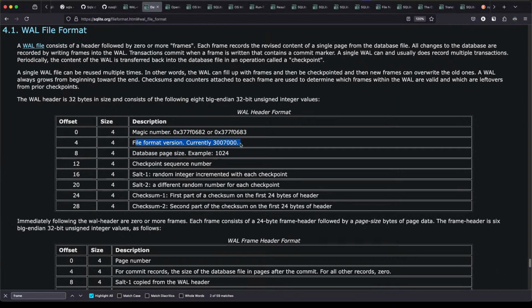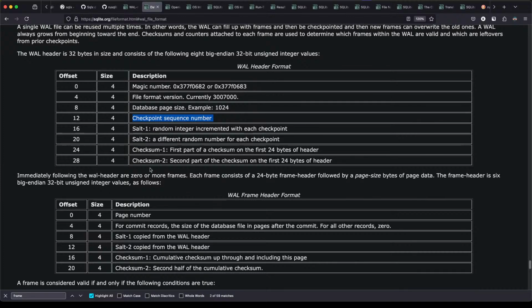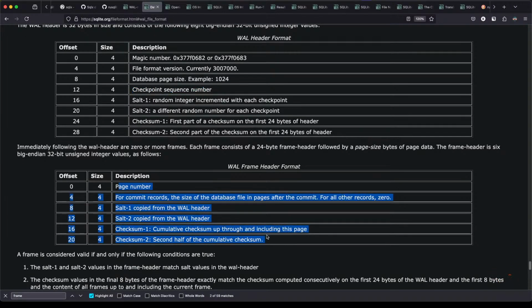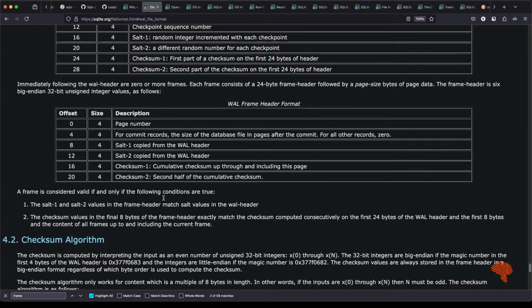Okay. Format, page size, checkpoint sequence number. Yeah, as it is checkpointing data back into the database, it stores how far it made it here. And then for each frame, right, this is the start of the file. And then after these 32 bytes, we have this over and over and over again.